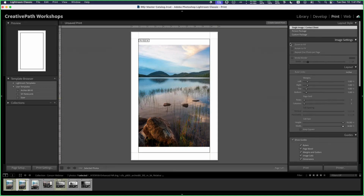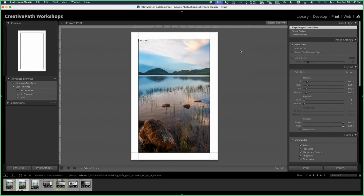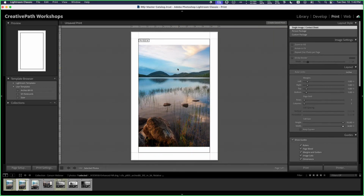One other important thing here that you want to make sure in Lightroom is make sure you don't have zoom to fill checked. Because you see, if I check this, it's going to crop the image in to fit within the cell size. And that's not what I want because it's changing the crop in my image. It doesn't affect the original file. This is done virtually, but nonetheless, I want to uncheck this so that I'm printing my composition as it is.